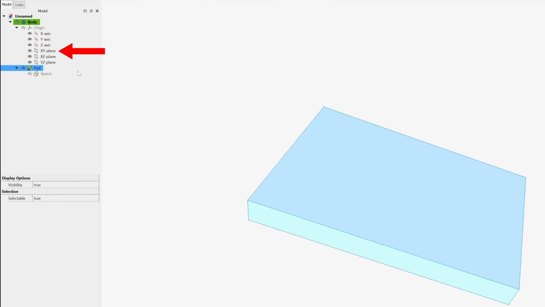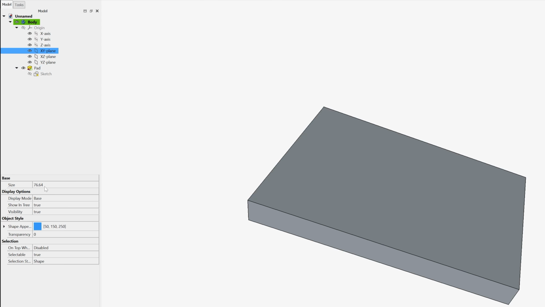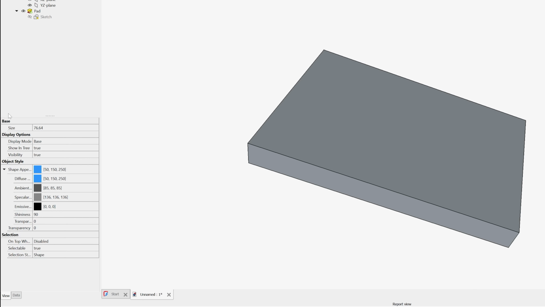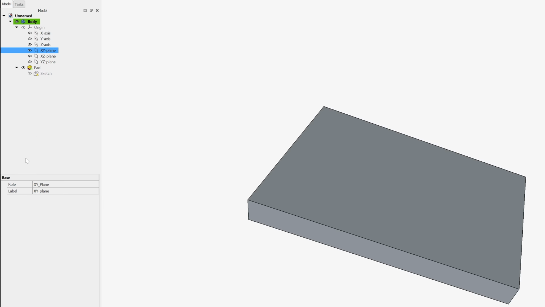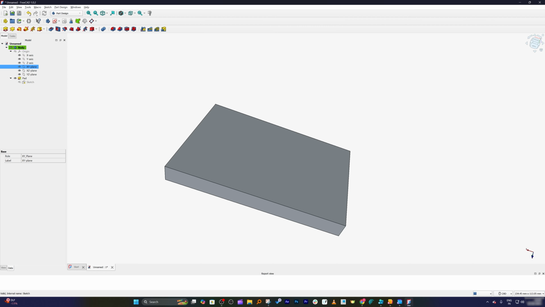So for example, if I select this plane, now you're gonna see all these display related options and color related options. But when I click here on data, since this is just a plane, you're not going to see any further information. So that was a quick overview of the FreeCAD user interface.